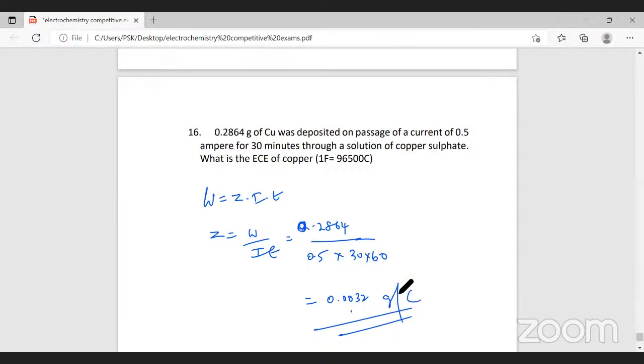So these are the problems. We have worked more than 75, 80 problems. Not more than that we would have worked. So this ends the chapter electrochemistry. There are so many more questions to be solved. You can work on it from any of the material, and if you have doubts, you can ask me. Or else maybe tomorrow also I will try to work some more problems on electrochemistry only.